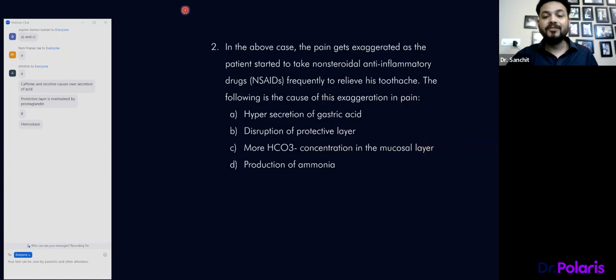Now you understood. So if a patient has come with gastric acid ulcers, or if he has gastritis, will you give any kind of diclofenac or Brufen for any kind of pain relief? Absolute no, because that is going to exaggerate his symptoms more. You understanding now? So these are the small tricks and things that you need to think about now as a clinician.